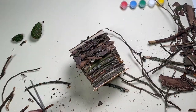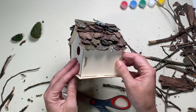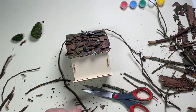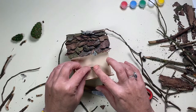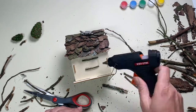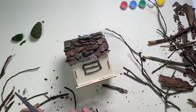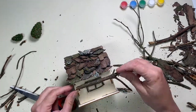There wasn't a lot of planning that went into this. I kind of had the idea in my head as soon as I saw the little house, and I ran with it. And as I start with the other side of the house, I'm beginning to think maybe I should have painted the house before I started putting the twigs onto it, because obviously they're natural, they're not going to lie straight next to each other, and there's a few gaps showing through. So maybe if I painted it brown or a similar colour to the twigs, that wouldn't have been an issue. I did debate about painting over the twigs after I had stuck them on, but you're going to take away from the naturalness of it. So spoiler alert, I do a little bit of painting on this house, not a lot, so you'll have to stay tuned to see what and where I do paint.